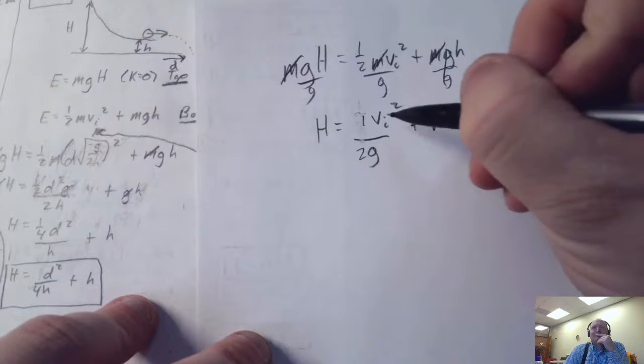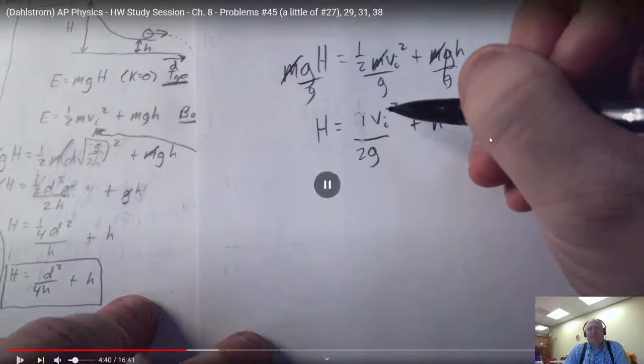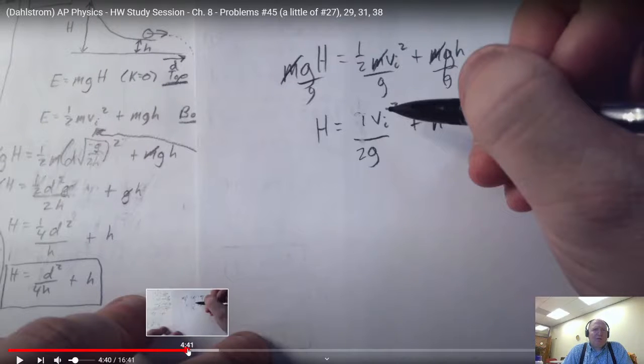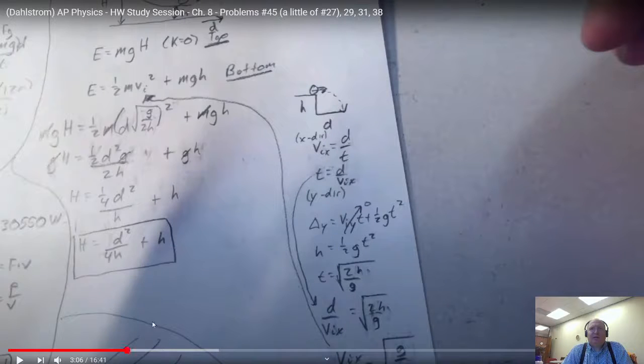We need to figure out what this velocity here is. It's actually interesting here because he's already done this. Maybe he just didn't like the way that he had done it on the other sheet of paper. So let's see, we're at 440 right now. I'm going to go back to before he had the extra sheet. There we go, somewhere around here. All the work to get what v initial is down here, and then he used this big arrow to stick it up in there. And then he got rid of m, and then he got rid of g, and then he got his answer. So it's interesting that he's choosing to do it another way.